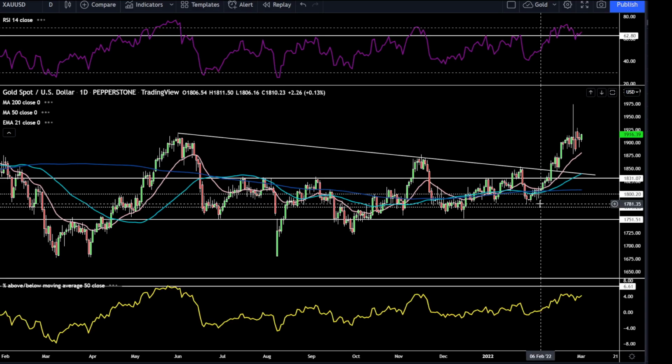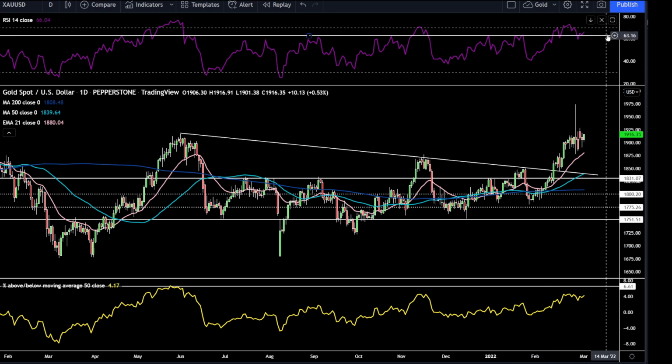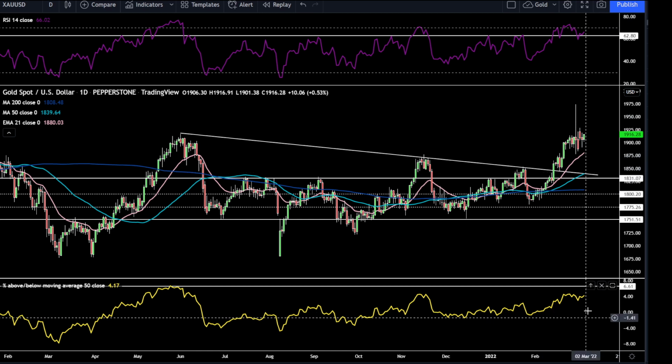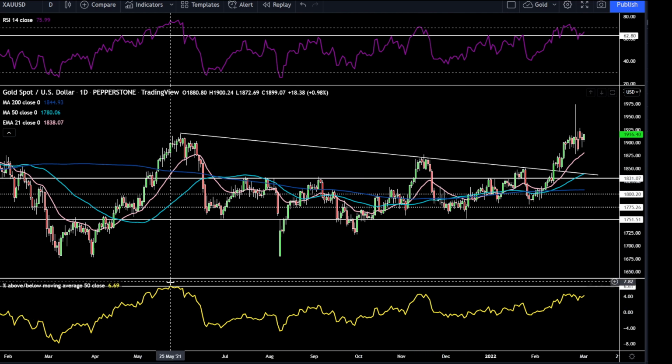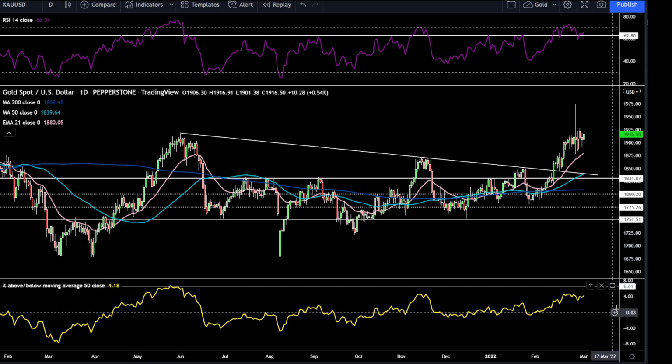Then going to commodity land, we've got gold at the moment, which is hanging on. It's doing well. It's above the 62.8 level of resistance here on the RSI. It's not in overbought territory yet, but it has run up very strong, and that makes it prone to drawdowns. We've got this indicator, the percentage above or below the moving average. It's quite high, as we saw compared to November last year. It's not as high as the peak on the 28th of May last year, around June, at 6.61. We're now currently at about 4, so we're still about 2 percentage points off there. So yeah, interesting one.